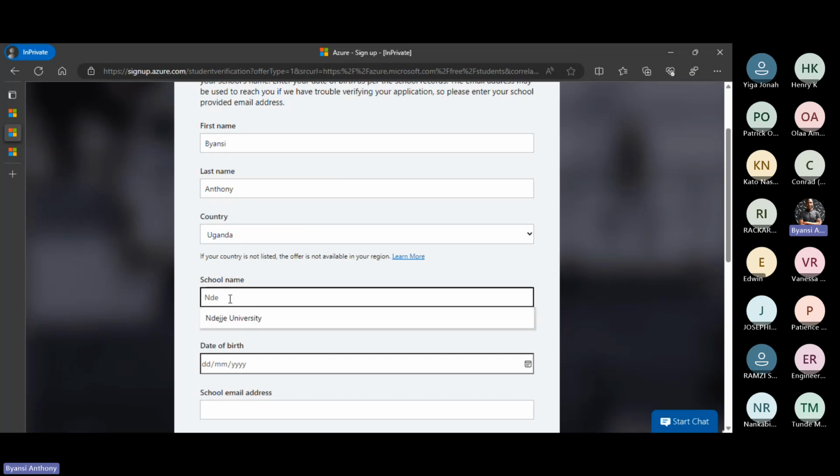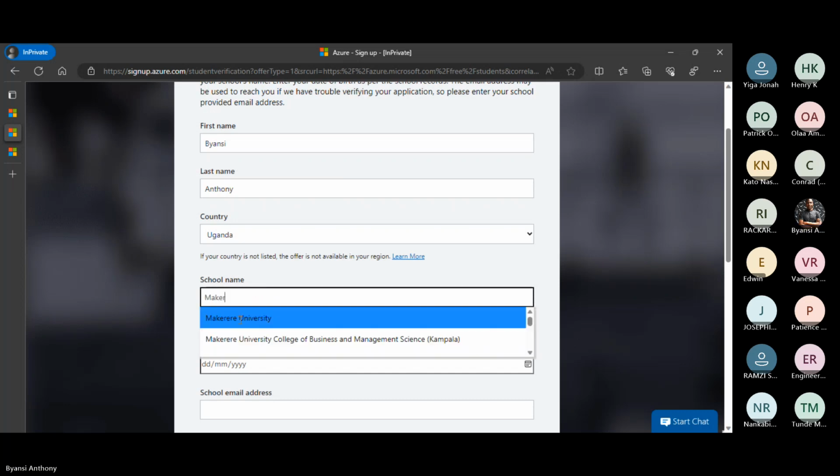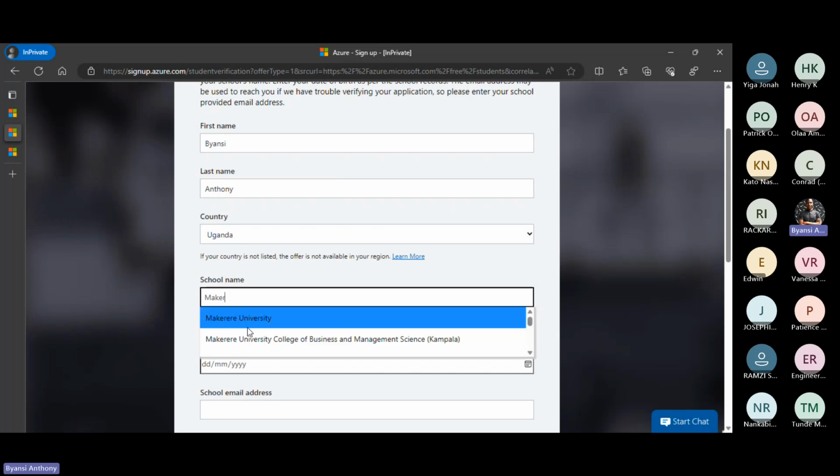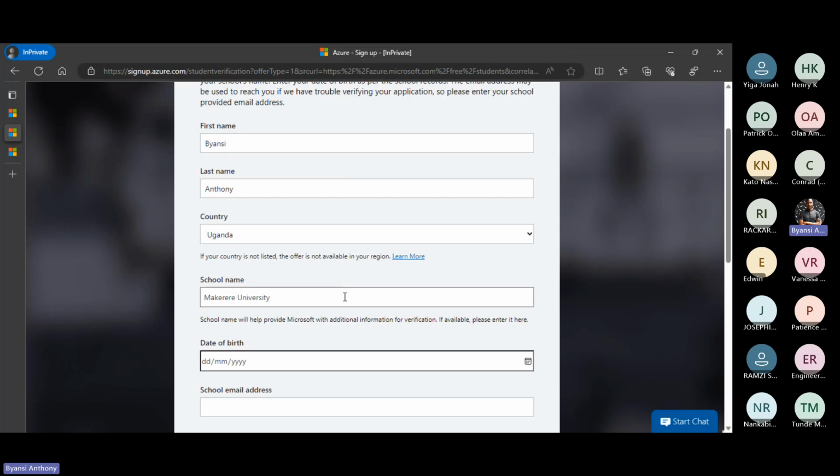So suppose you're from Ndege, you can just type in Ndege University. If you're from Makerere, be sure to type in that as well. I'm just going to choose that.